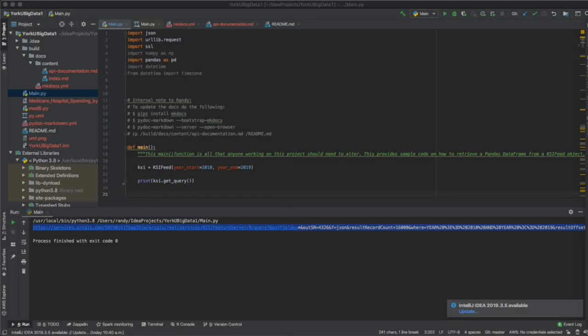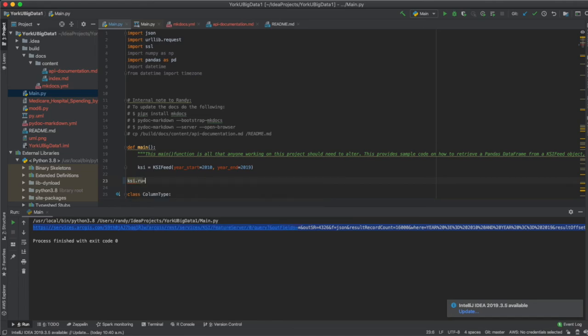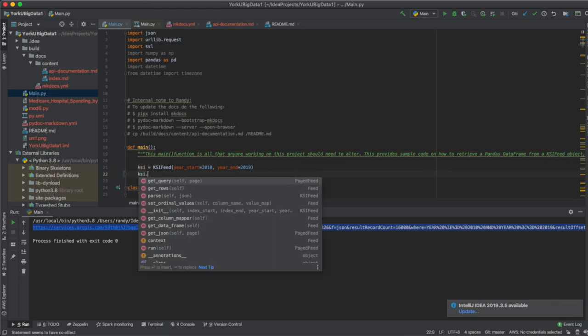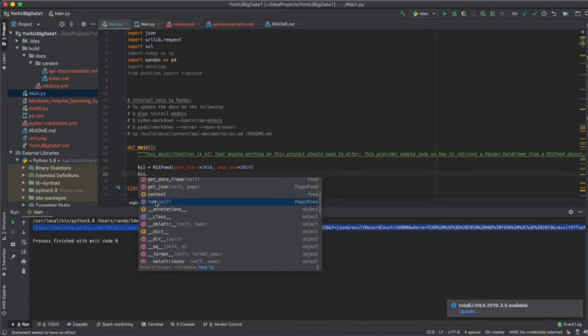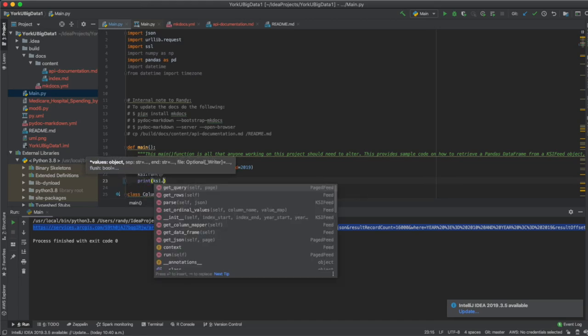So what else can we do that's interesting with this? Well, instead of getting that data, we can just call run and parse that data, and then let's print out the data, but we're going to get the data as a pandas data frame.